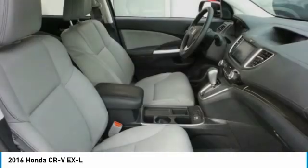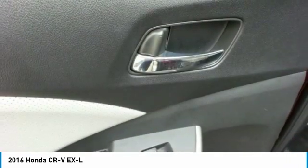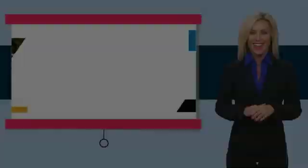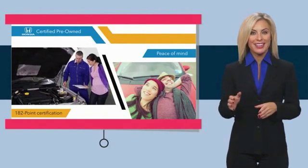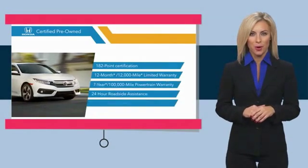This beauty will make even your house keys jealous. Drive it today. With Honda Certified pre-owned vehicles, you know you're going to be taken care of. Thorough inspections, both limited and powertrain warranties, all provide the comfort you're looking for in a pre-owned vehicle. Stop by your local Honda dealer today to see why the Honda Certified program is worth looking into.